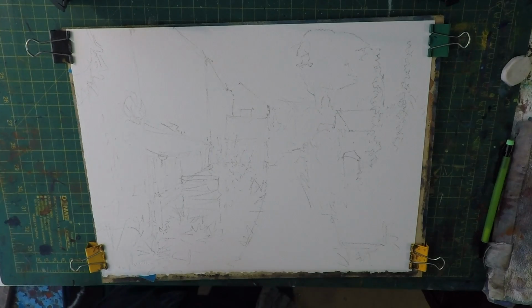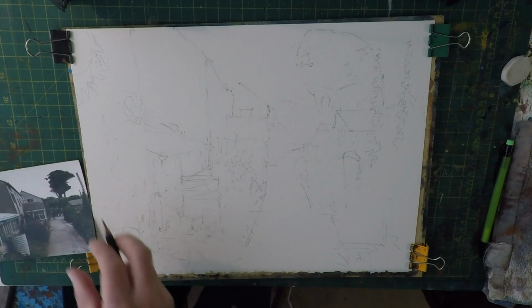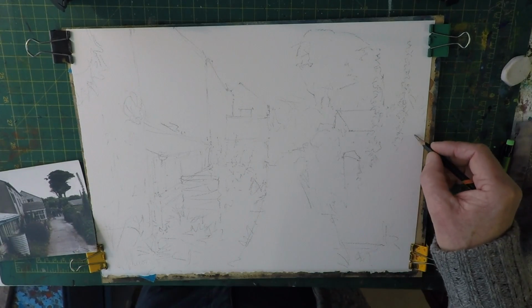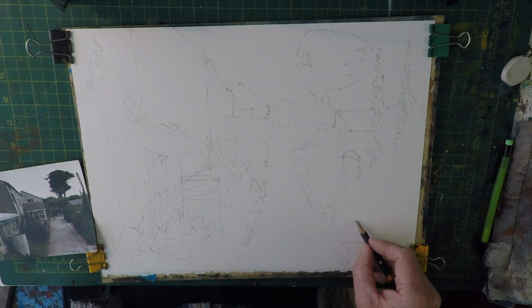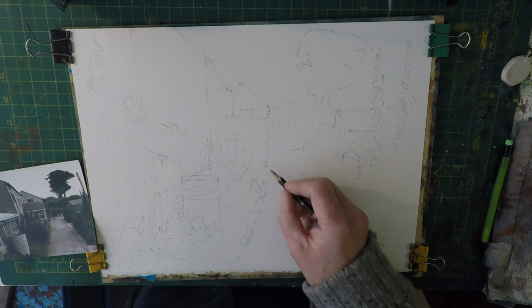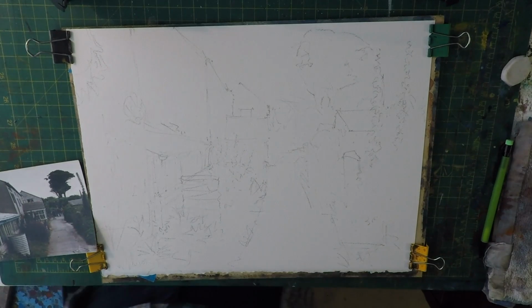There's my drawing. Okay, I hope you can see that. So we talked that through a little bit, and how long does it take? Let me see how long I've been recording for. Oh, I don't know. But we'll get onto the painting stage now. Hopefully we'll have a success.